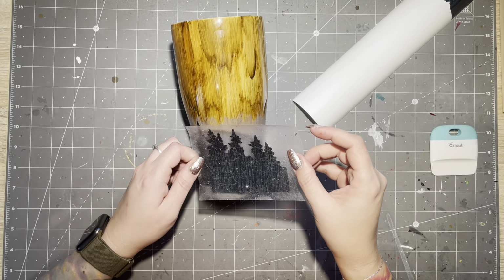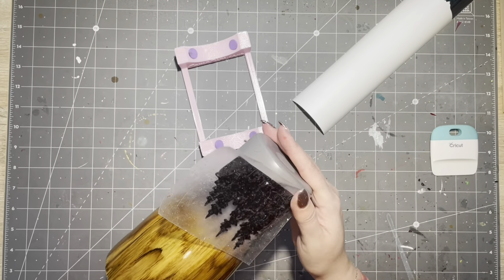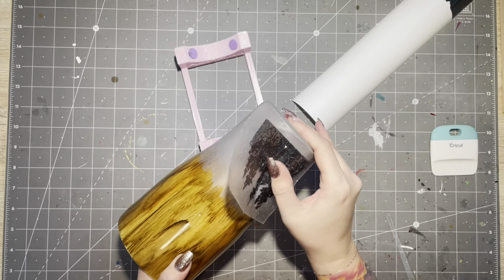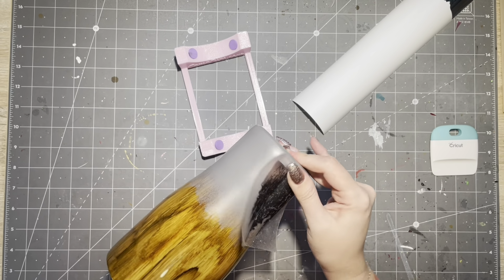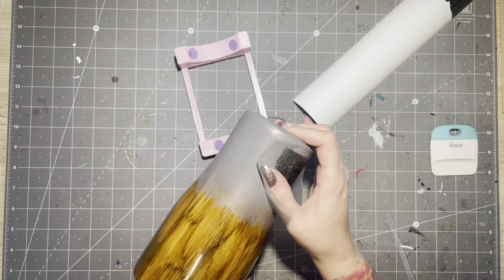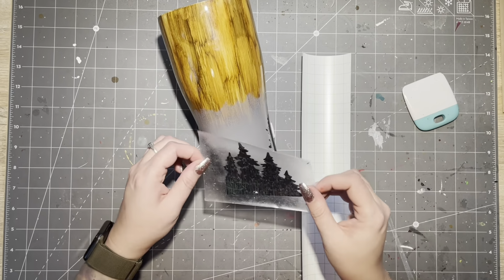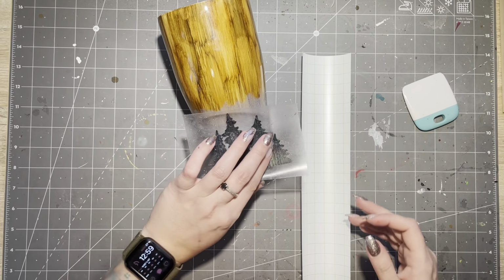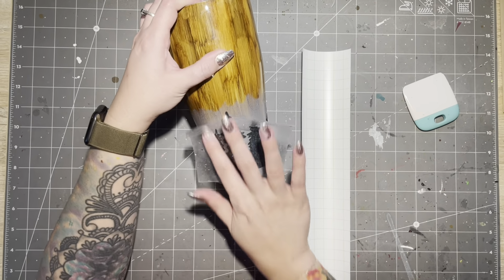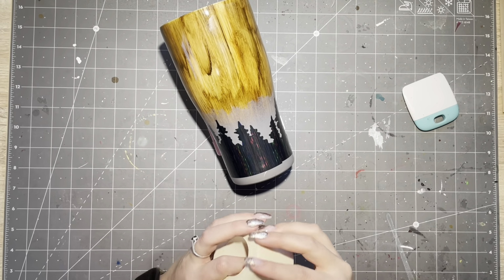You will notice that I'm applying it not to the very bottom rim of the cup. I have it probably a quarter to a half inch off of that bottom rim. And that is because I knew I was also going to spray paint the entire bottom of the cup with black. I was going to add rolling hills. So I knew I didn't have to get the vinyl all the way to that bottom edge.